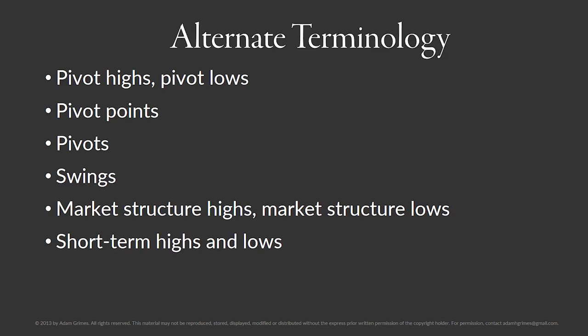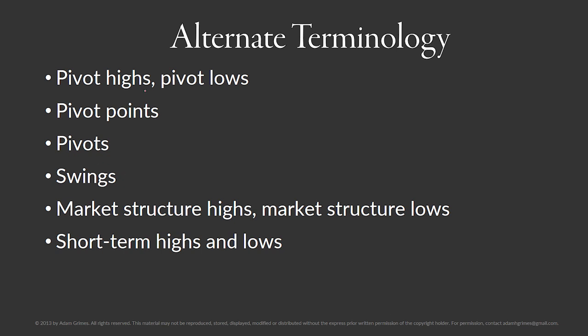Now, people will use pivots to mean lots of things, like calculated levels. There are these S1, S2, R3 pivots that are calculated: Murray math, Camarilla pivots, Fibonacci. There's a lot of calculations. That is not what we're talking about, just to be clear. When I say pivot, I mean this formation that we're looking at in the patterns on the chart. Other words that I may use: pivot high, pivot low, pivot point, or simply pivot. All the same thing. These will then grow to be swings.